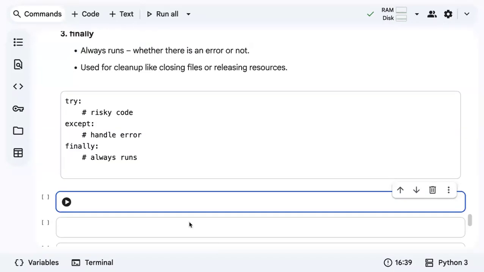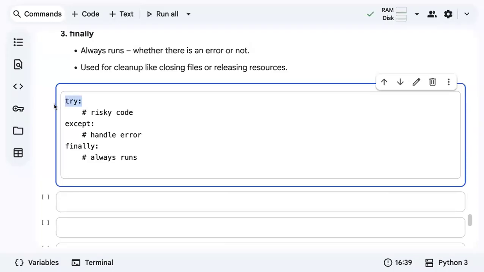And here is a syntax which you can understand clearly. We start with a try, and just the code we're going to write within the try, and except: when this try block catches an error, it comes to an except where we suggest what can be done in order to handle an error. Then finally, which always runs irrespective of whether your program has an error or not. It's just a general thing. It doesn't really care about whether you have an error or not.